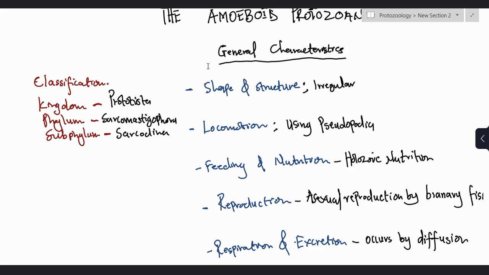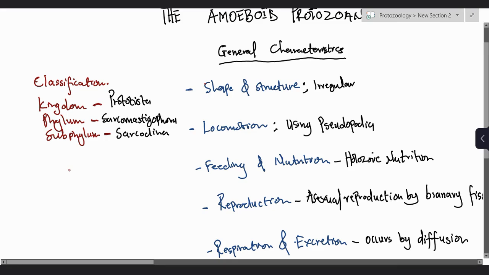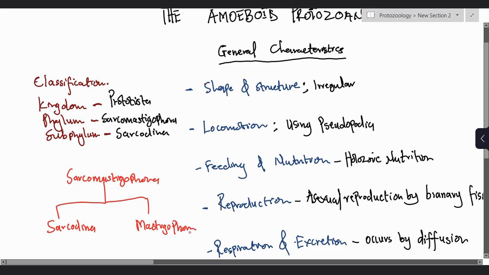Today we are going to take one phylum and then take a look at a subphylum within that phylum. The phylum that we are going to look at is the phylum Sarcomastigophora. Under Sarcomastigophora, we have Sarcodines and then Mastigophores. In other words, these are the amoebas, and then these are the flagellates. Today we are specifically going to talk about the Sarcodines, or the amoebas.